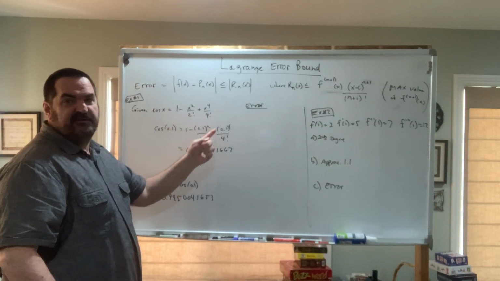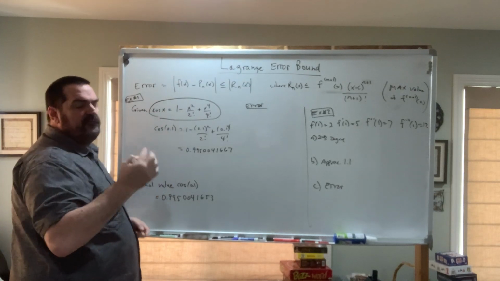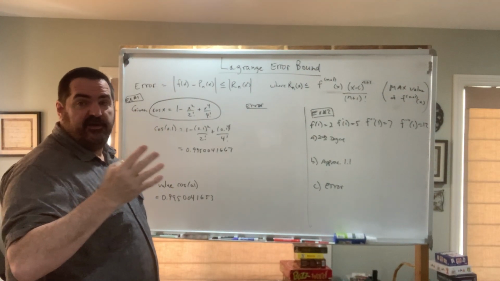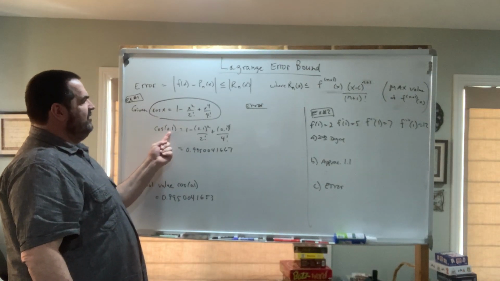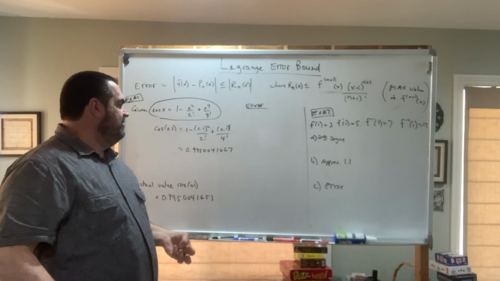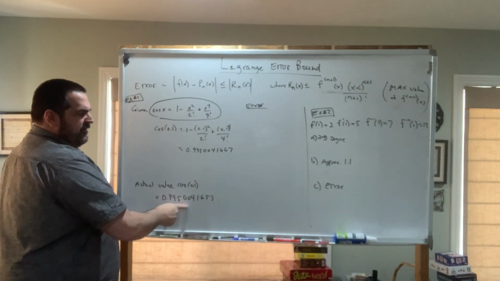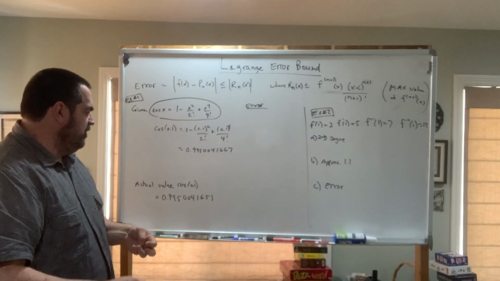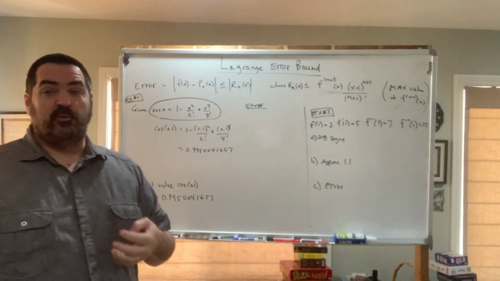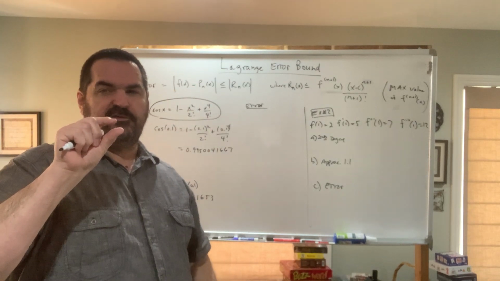So we know cosine is this 4th degree. This is cosine, it's known. That's a 4th degree Taylor series. And we can use it to approximate a value. So if I plug in 0.1 into it, I get 0.995 and this long decimal. Now the actual value looks very similar. If you compare those two, it's accurate to about 8 decimal places. That's pretty good. And we only did a 4th degree Taylor.